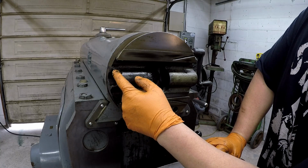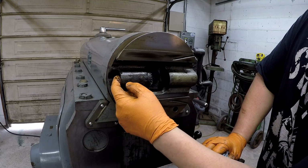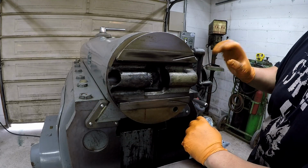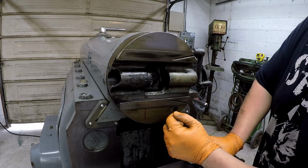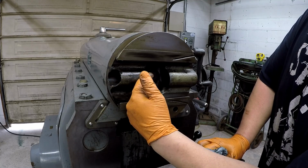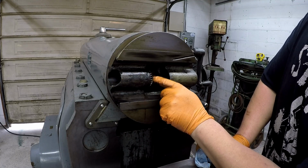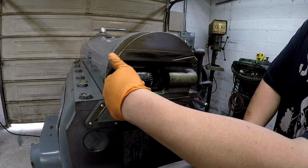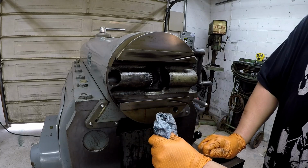It looks to me like it got damaged. Somebody's hit it in the past and it probably messed up some parts and they just took it out of there. That's why I had so much backlash. That's what I'm thinking. So there should be some kind of nut that slides in this gear with a key that's attached to this gear, and then the threads will be attached to the screw right there, and then maybe some kind of retainer on this side. I'm not sure yet. So we got to do some more digging and researching.